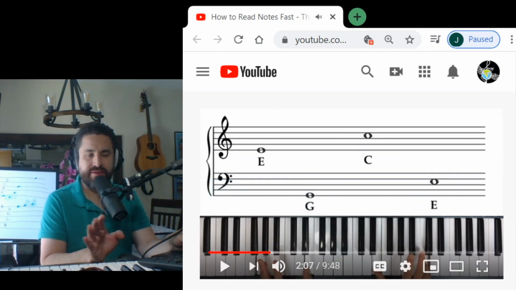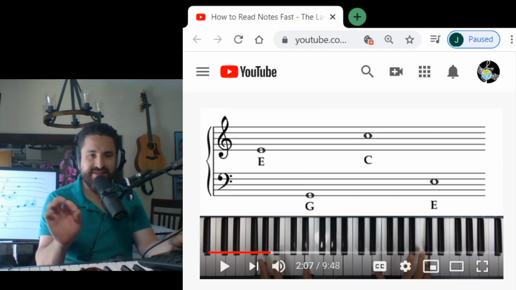Okay, so I'm going to help clarify that for just a second. He's choosing these notes in a way to help you learn it through his system. The thing he's trying to show you is that if you put a note here on the treble clef and then at the same spot on the bass clef, they have different names: E, G, and then here on the space, C and E, okay? And if you have a keyboard in front of you, you might want to look where that E is and that C is, especially in the treble clef, okay?